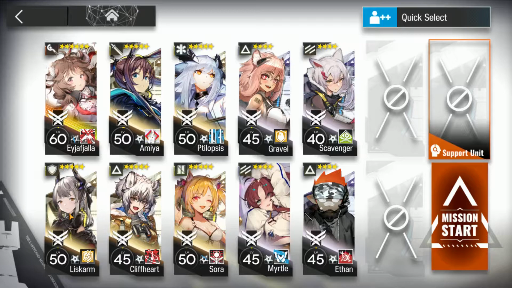See, again, I don't have Cora in a decent position to use, so I suspect Cora would probably be better than Liskarm, but not having her at E2 and in a position to use, I'm not sure if it would work or not. Anyway.